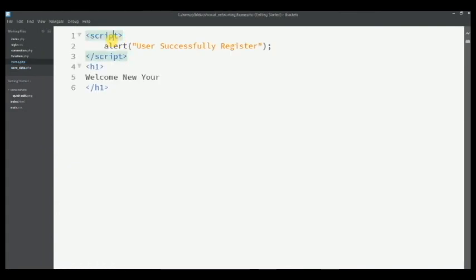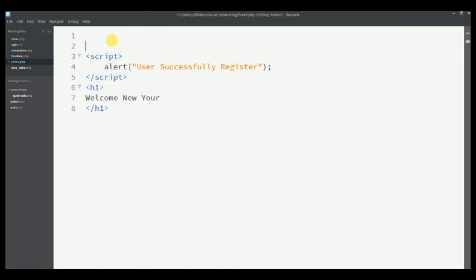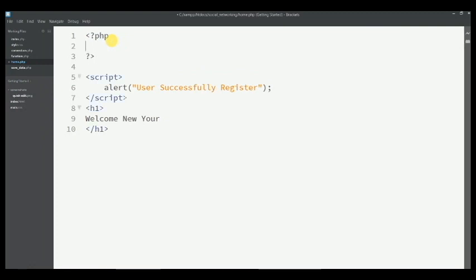If we want to get the session variable, we again need session start. In welcome, PHP start, PHP end, and echo dollar underscore session and the session variable name email.